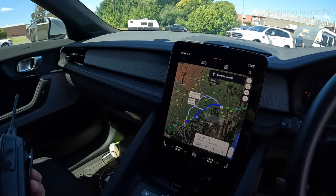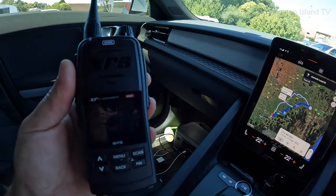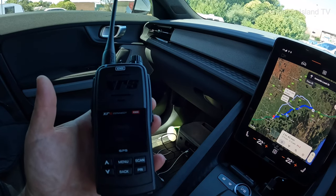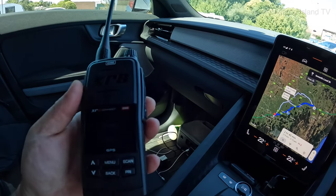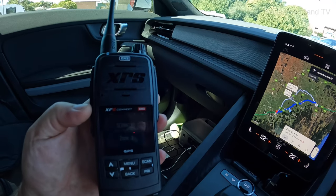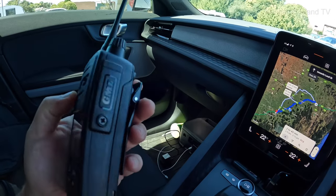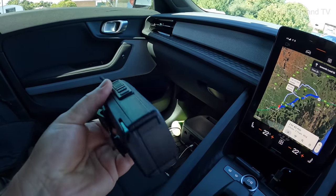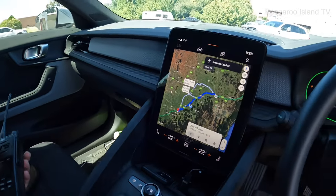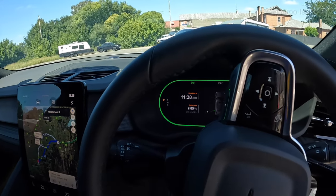And I just got the GME radio working. My friend Nirav gave me this to review, so I'm going to take it back to Kangaroo Island. GME CB UHF radio, so I'll write it up and test it. I've got it scanning now, and we'll see if we pick up any truckers or caravanners on the way. So that'll be nice to do, and I guess it's mine to keep after I review it. That's going to be very handy when I go remote EVing or remote road tripping in the EV.